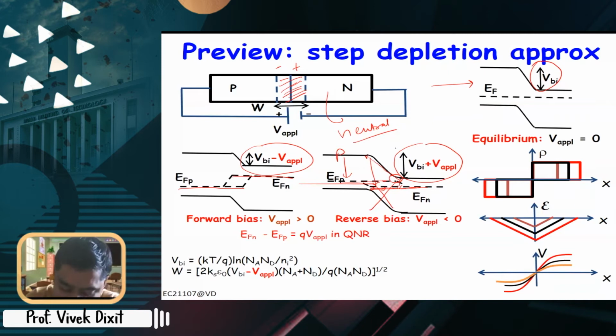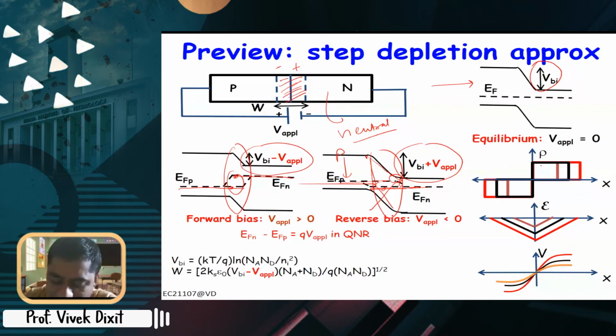You can write, let's say inside this depletion region, right? You want to write n and p expressions, right? So the expression for n will have this Fermi level, the expression for p will have this Fermi level, right? So when you take the product, it will be the difference of these two Fermi levels. So in forward bias, this will be increased. In reverse bias, it will be decreased.